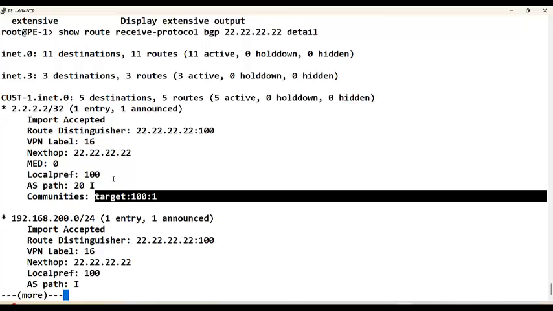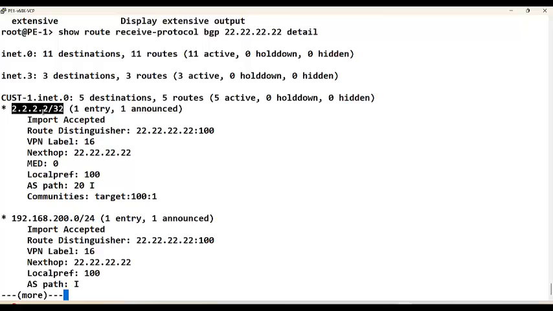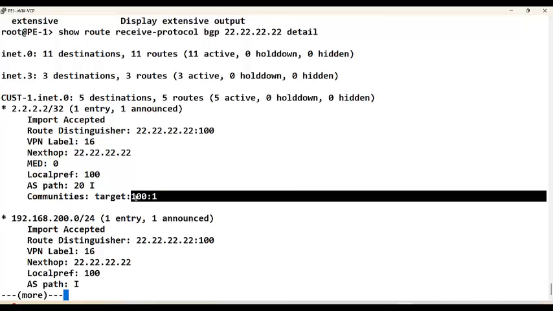Nice. So this network 22.22.22.22 is coming from this PE router with this originator's route distinguisher ID, and this is the route target community. I told you, route target is used to identify the remote site where to deliver this update.